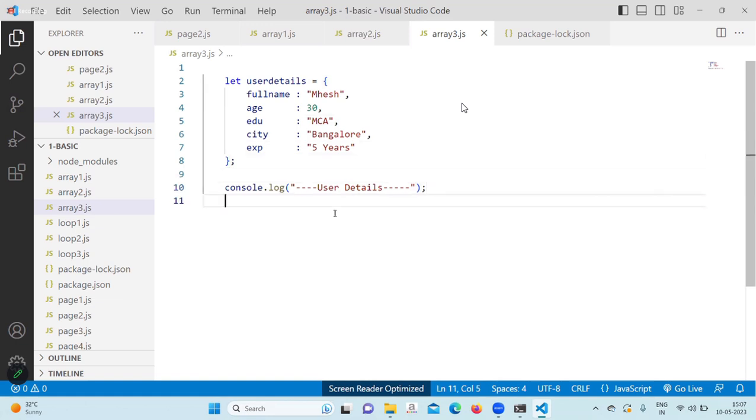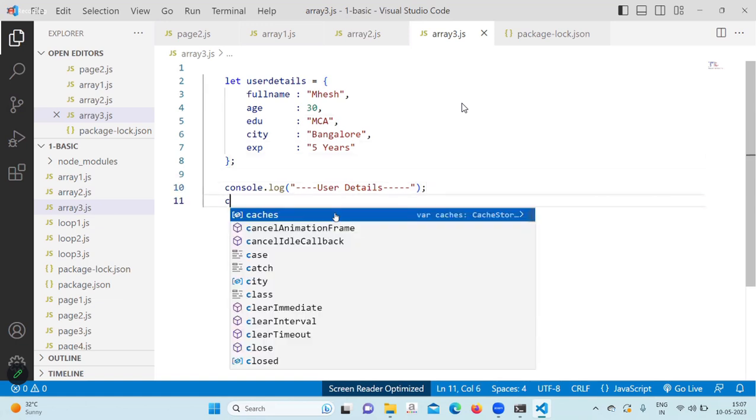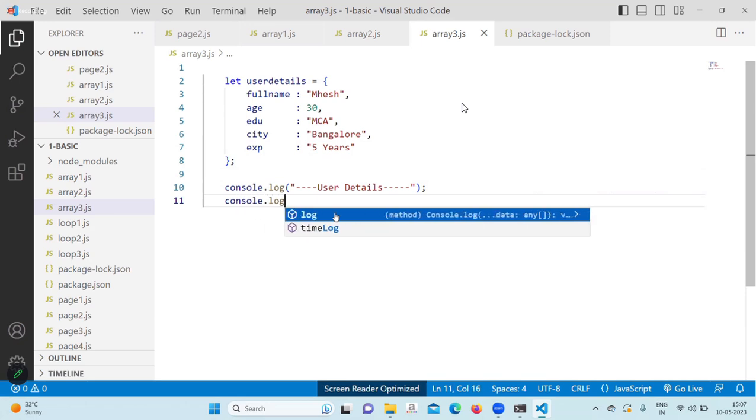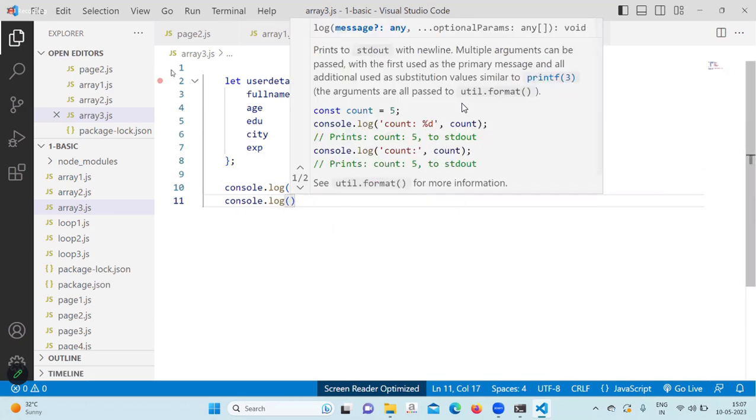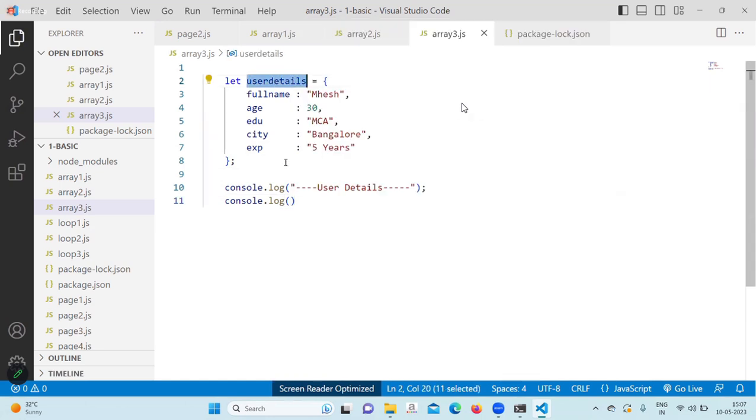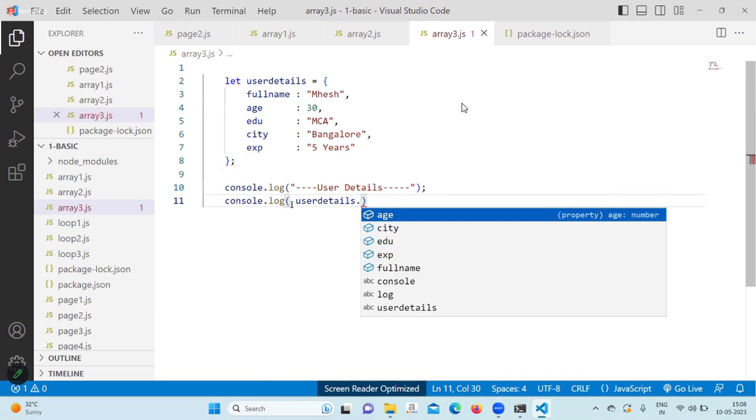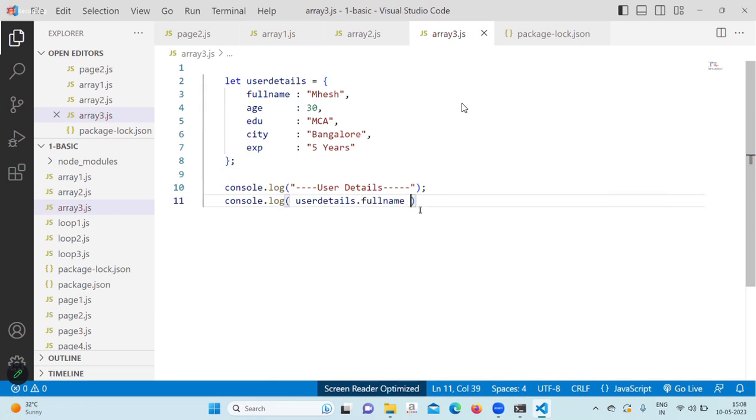Console.log user details dot full name. In the same way, you have to print all, because user details is holding a total of 5 properties with their respective values. So user details dot full name, you call.